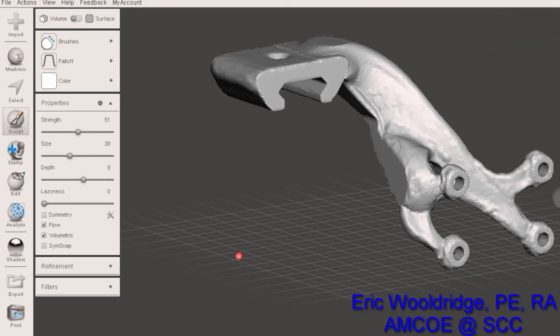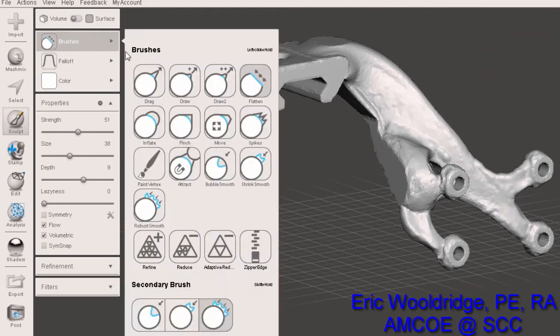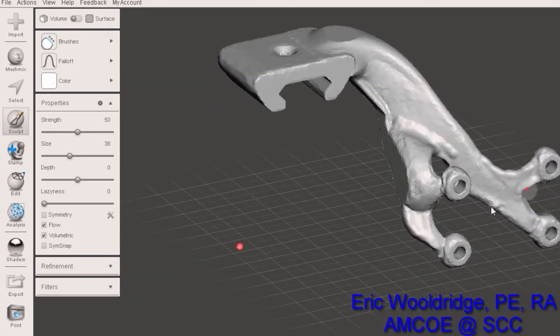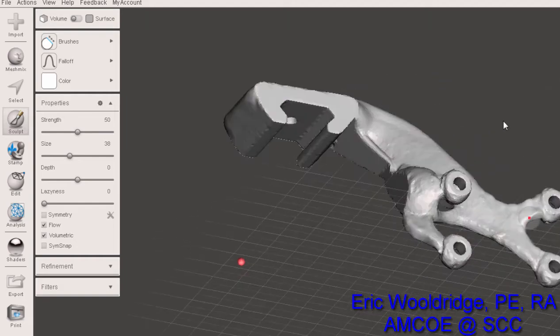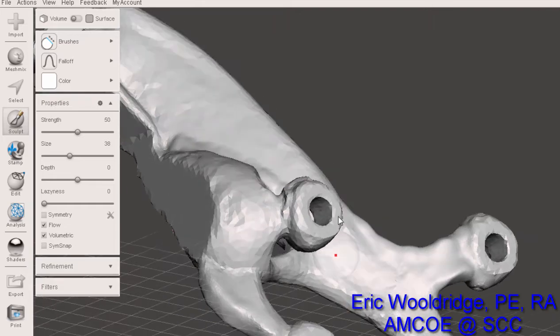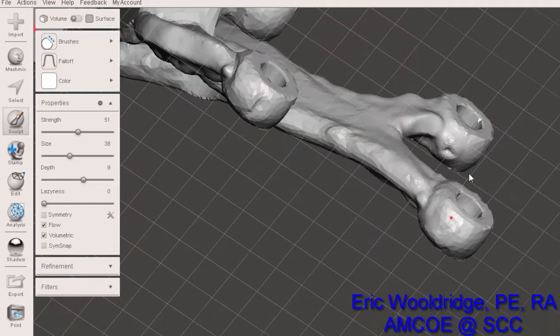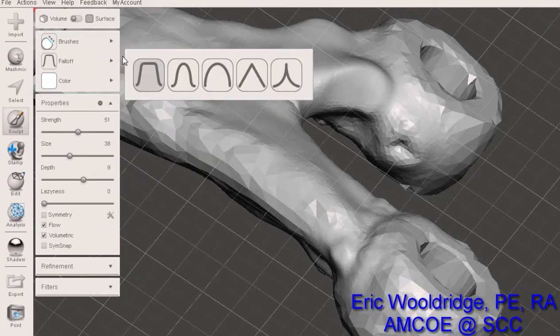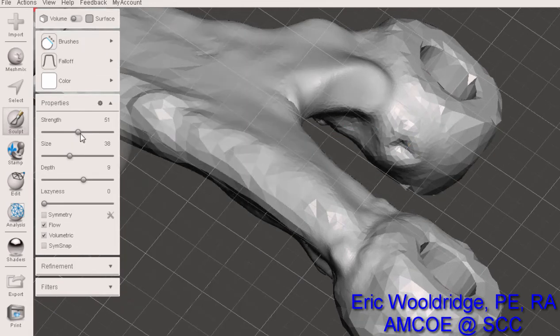Enjoy, have fun, practice with it. It's all about getting the settings just right in your brushes, but you can take a generative design and enhance it quite a bit in an artistic fashion that's going to give you more strength, more stiffness. One other area I probably need to fix is that I now have this point hanging off the bottom that does us no good. Just saw that, so let me fix that too, just to give you a feel for what you might want to watch out for. So I hit flatten and flatten that back off.